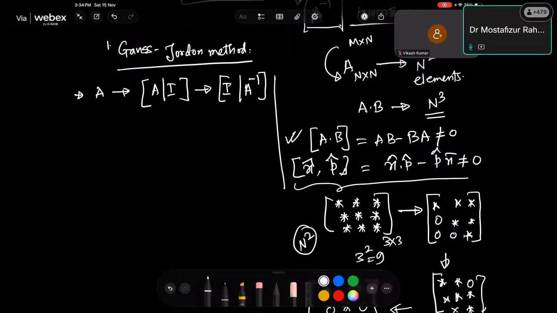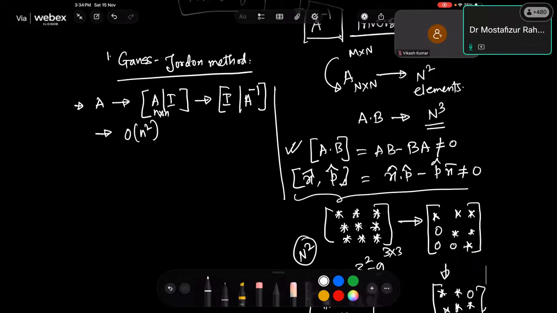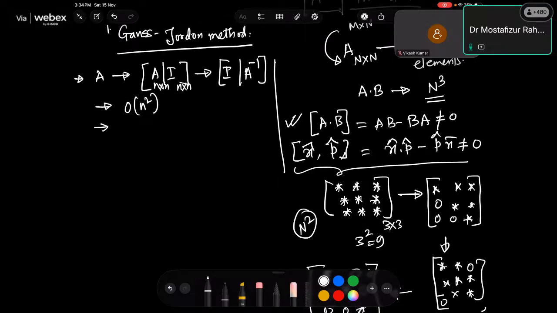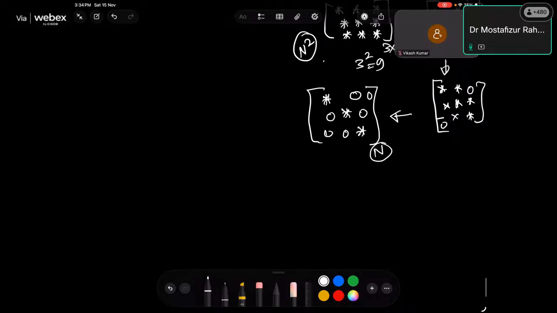So basically identifying the pivot element and all. I'll be sharing the notes and examples for more details. I'll focus only on the complexity part for today. So if you do this augmentation, it has order of n square operations. A has n cross n, and the identity also has n cross n, so it is order of n square, right? And the second step is the pivoting step. What is pivoting? Pivoting is, if you have this kind of matrix representation, the first target, say for example, if you want to do this kind of process, is this one.